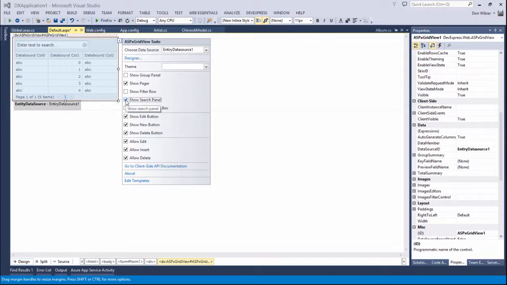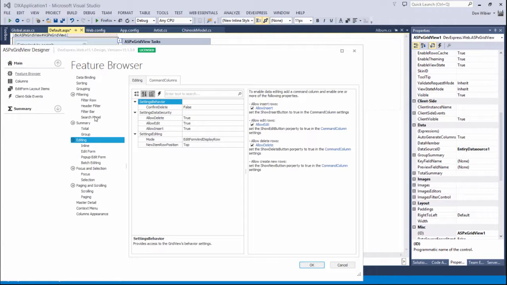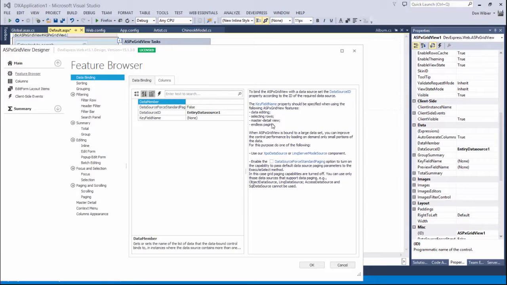Just like that. And again, because of the poor design time support, there are a number of things that we have to enter manually. If I go to the data binding, I will need to specify the key field name. We cannot resolve that from this control at design time because of the poor design time support. Not really a big deal, so you can just enter it manually. That will be ArtistId.